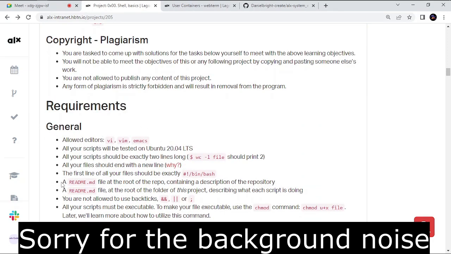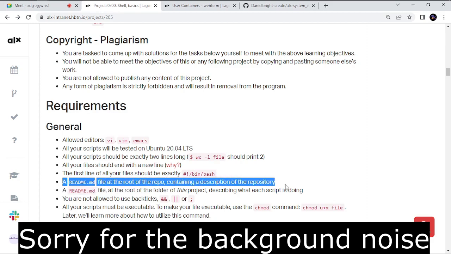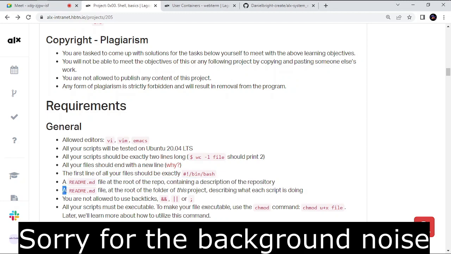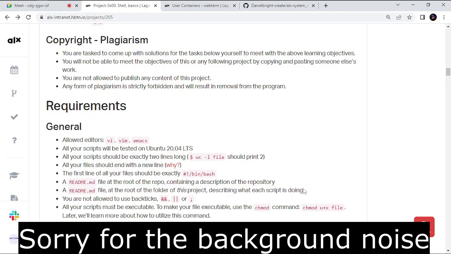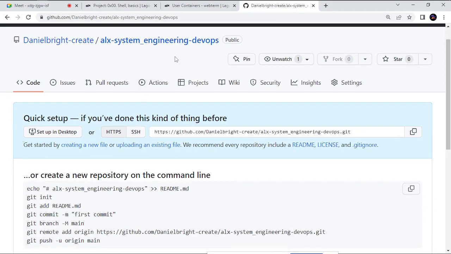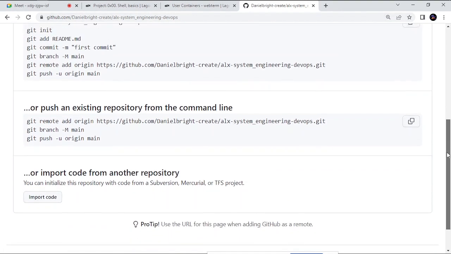Here it says a readme file at the root of your repo containing the description of the repository, a readme file at the root of the folder of this project describing what each script is doing. So what it's saying is that the first readme file should be at the root of our repo. What is our repo? ALX System Engineering DevOps is our repo. So when we say at the root of our repo, we mean at our repo directly.